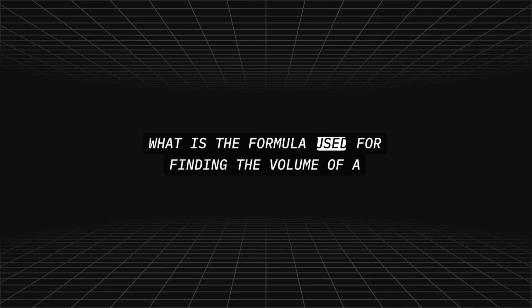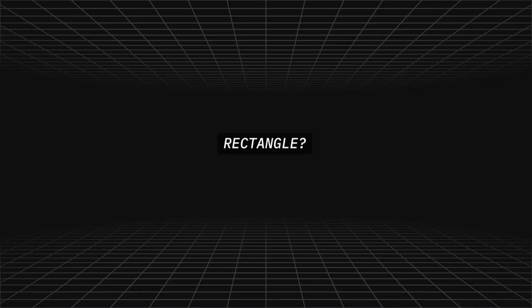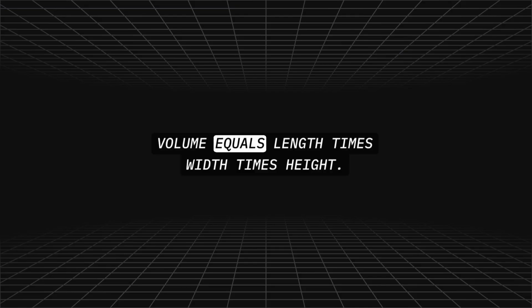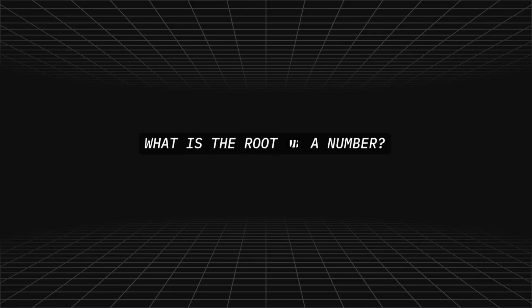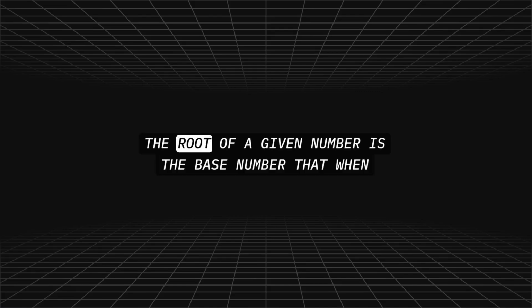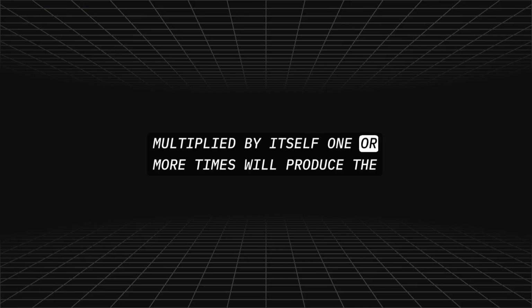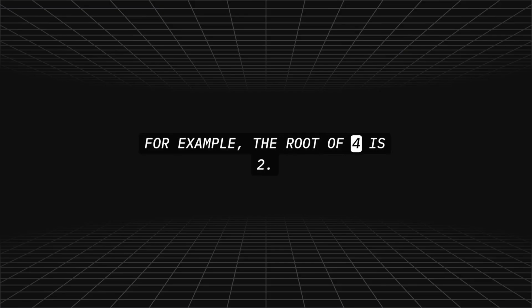What is the formula used for finding the volume of a rectangle? Volume equals length times width times height. What is the root of a number? The root of a given number is the base number that when multiplied by itself one or more times will produce the given number. For example, the root of 4 is 2.